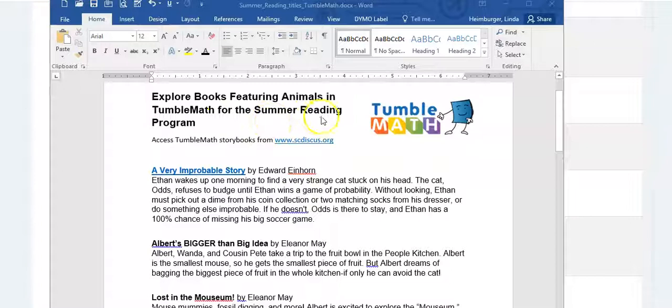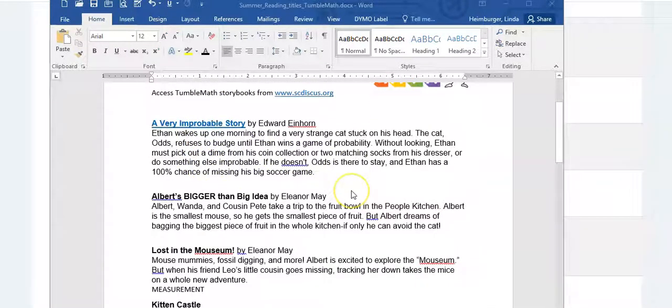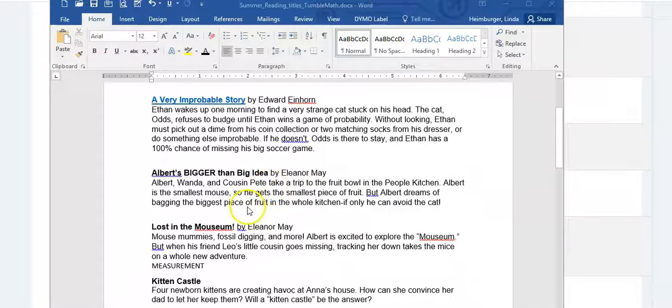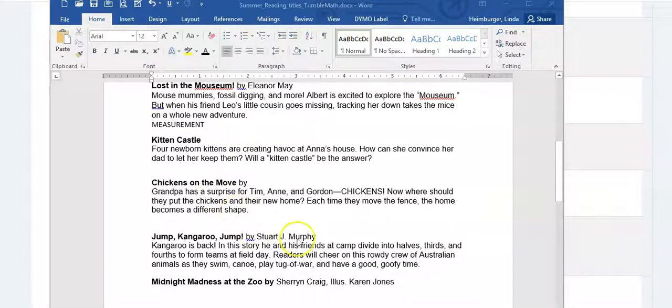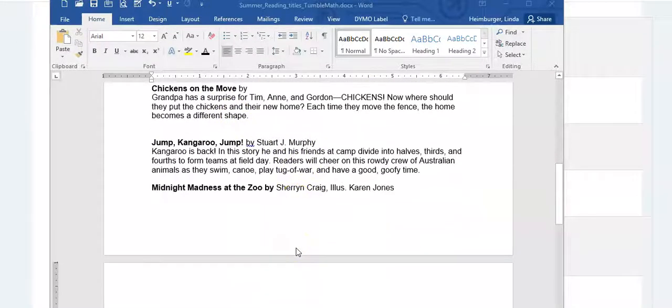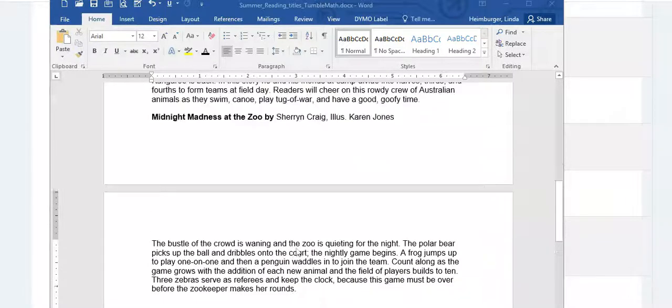Explore books featuring animals in TumbleMath for the summer reading program. So as you see here, all I've done is I've gone through TumbleMath. I've located some key storybooks that include kittens and puppies and chickens and kangaroos and other tales with tails there.